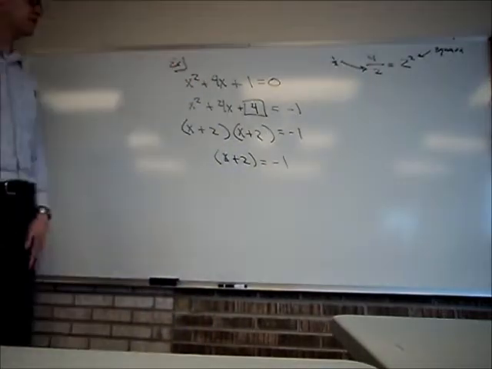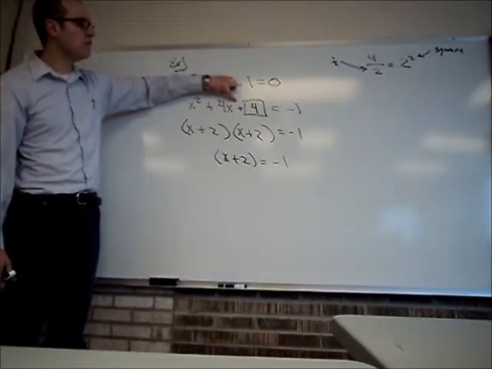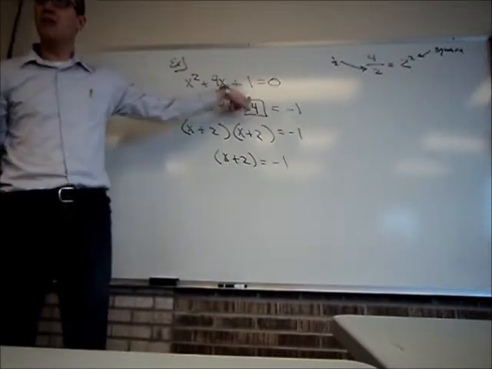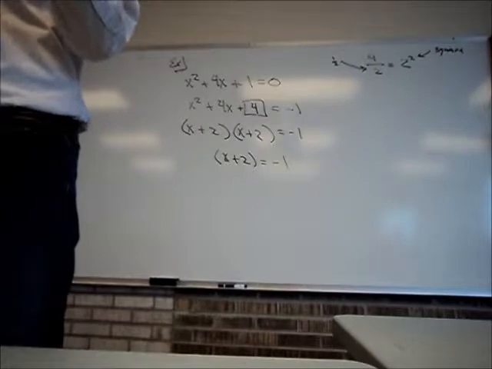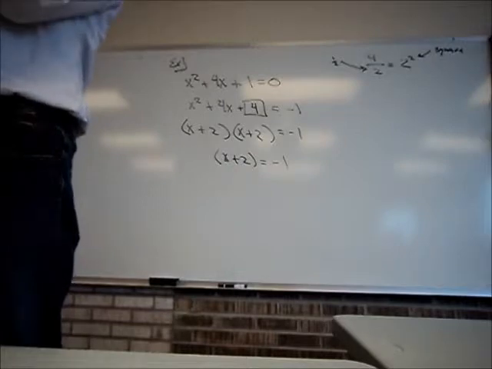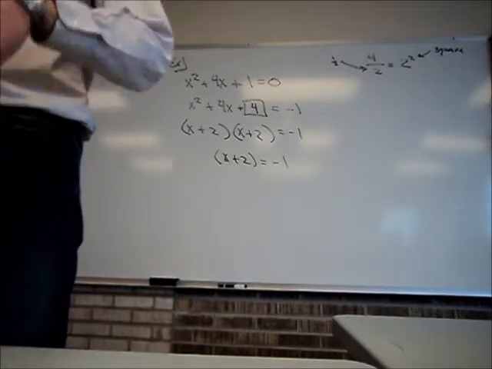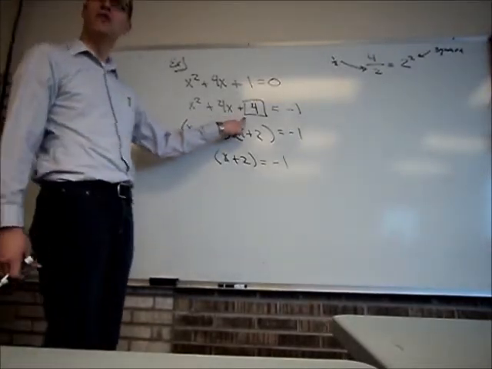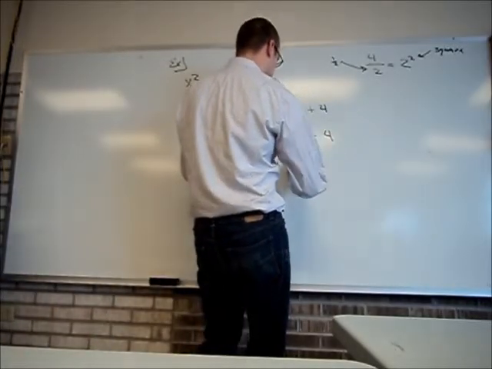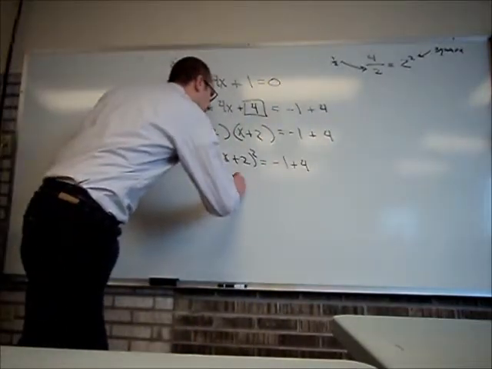Hey, by the way, I better do something here before I forget. I was so excited about how he came up with the 4. When I add 4 to an equation, I better watch myself, because when you start randomly adding stuff to it, you better be careful. Because when you add 4, you know what it does to an equation, don't you? It makes it unbalanced. So I better add 4 to the other side to balance that out. I can't just randomly slop in a 4. If I add 4, go for it as long as I do it to the other side. X plus 2 times x plus 2 is x plus 2 squared.